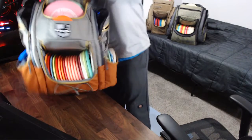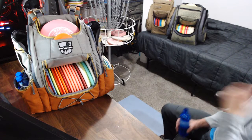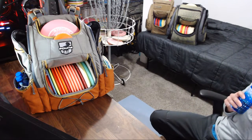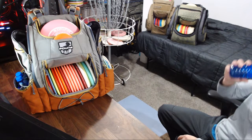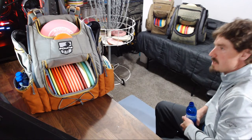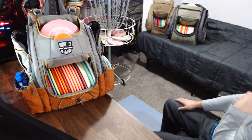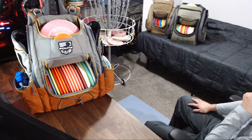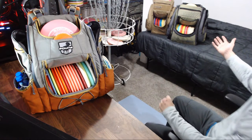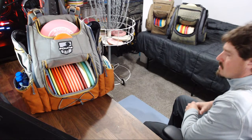The next point I wanted to talk about on these is the weight of these bags. When I got the Octothorpe in, the first thing that I did was took all 3 of these bags and emptied them and weighed them. The Octothorpe came in at 1.84 kilograms. The AX3 was 1.75, and the CS was 1.6. Not a whole lot of difference. I knew the Pound bag was going to be the heaviest. This thing's a behemoth. You fit a ridiculous amount of discs in there. But the fact that it's only half a disc weight heavier than the Grip AX3 and about a disc and a half heavier than the Grip CS is super impressive.